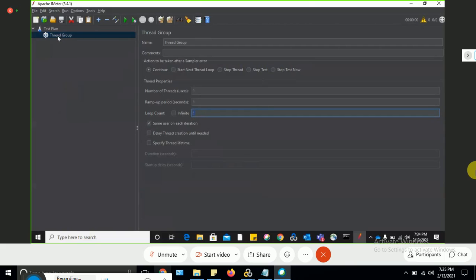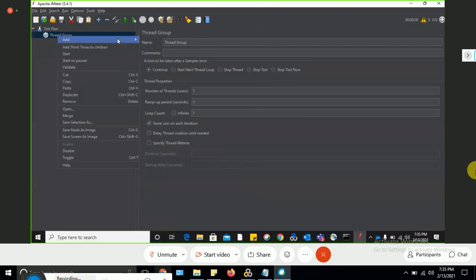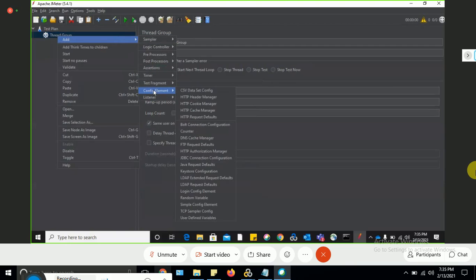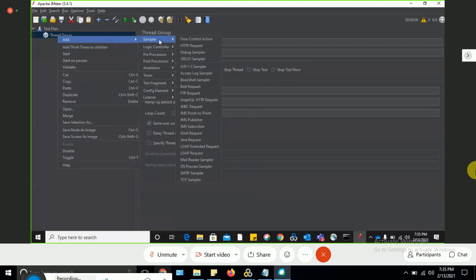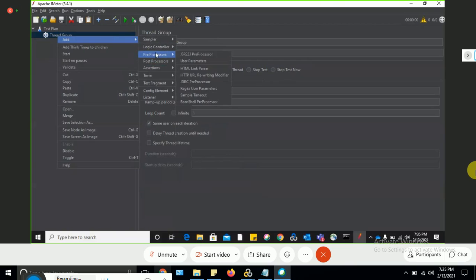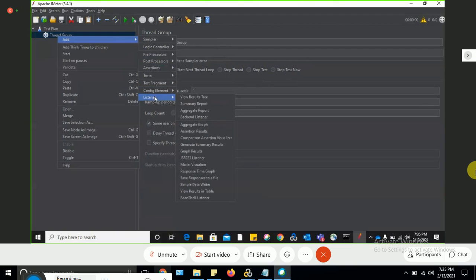Now once you have added the thread group, you have to right click again on the thread group. Now under the thread group you can see various elements. One is samplers, logical controllers, pre-processors, post-processors, assertion, timers, test fragment, config element, listeners.